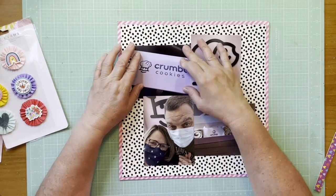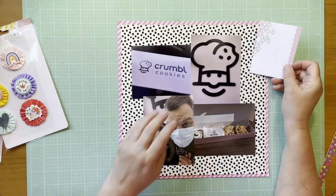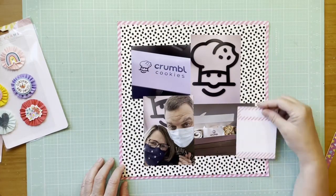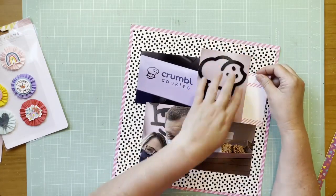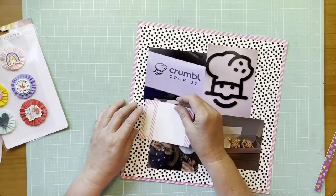All right, so I took a picture of the box. I'm just getting a little collage. I did this, I think, a couple layouts ago, too, with some photos of my grandson at a carnival kind of thing. Just getting four photos on a page. That's what I wanted to say.